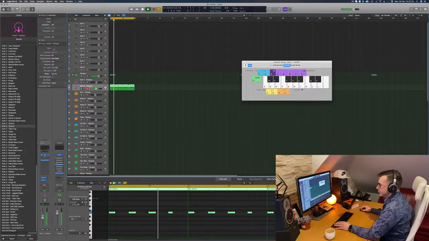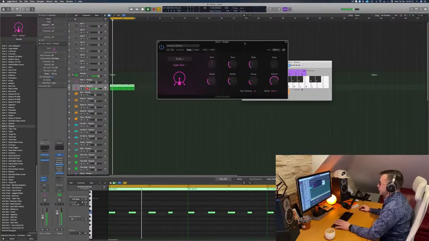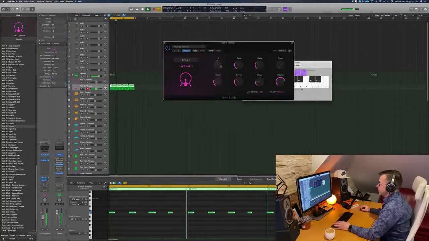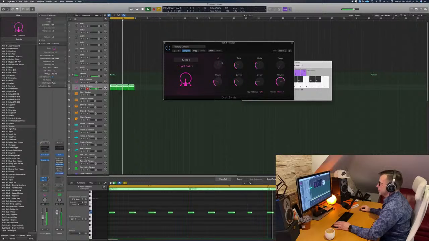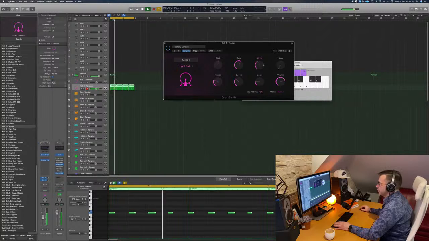Let's go and look in the drum synth if we can. A little bit more dirt here. Snap, yes. Not so much body, no. Some decay, yes.